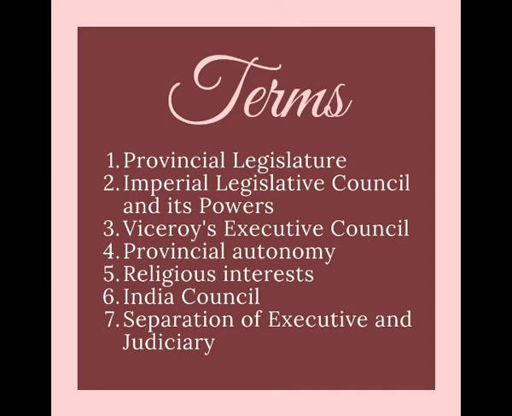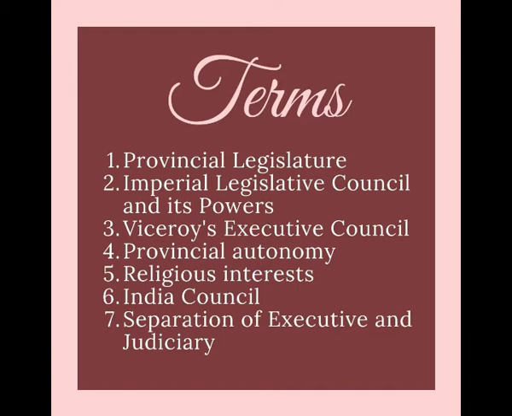I'm doing this in short because this is not a direct part of the syllabus, but it's quite important to understand what happens later. The fifth one was the demand for autonomy of provinces. They wanted provinces to have autonomy in making decisions in certain specific domains. Everything should not be under the imperial government, but some degree of autonomy should be given to the provinces. That was their fifth demand.